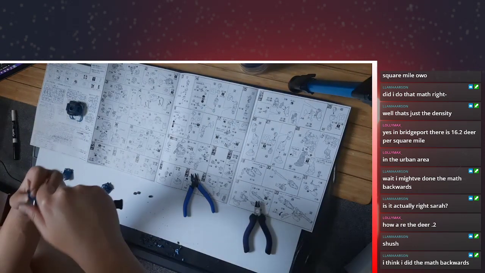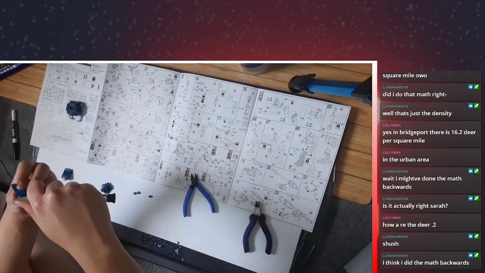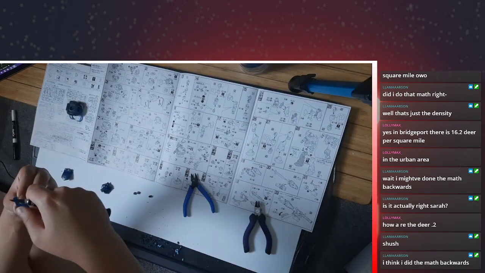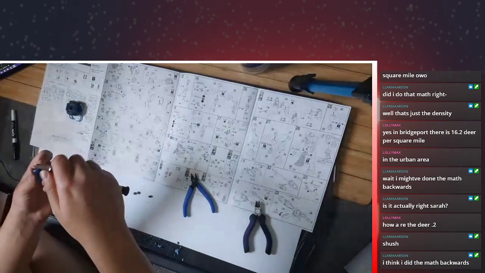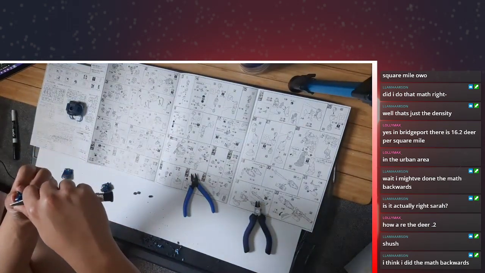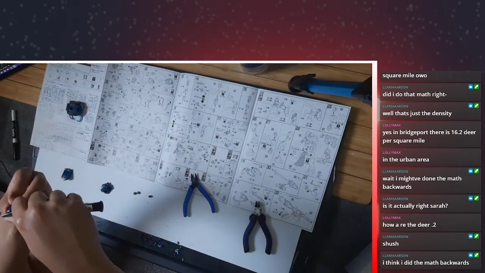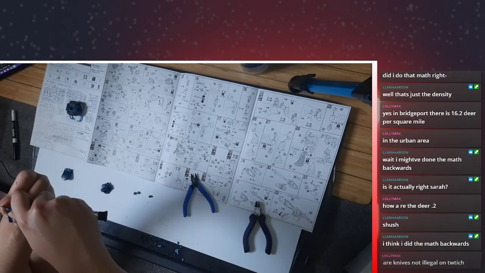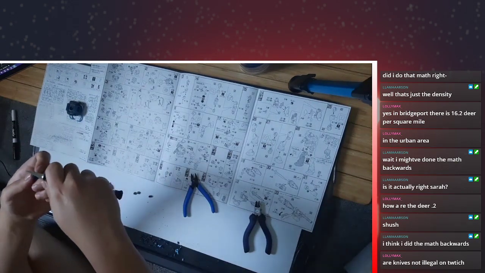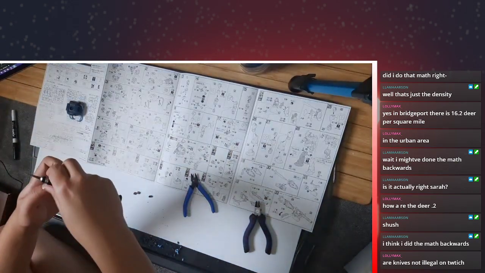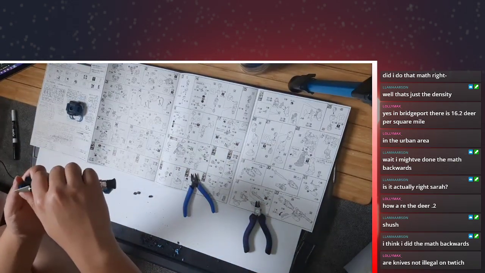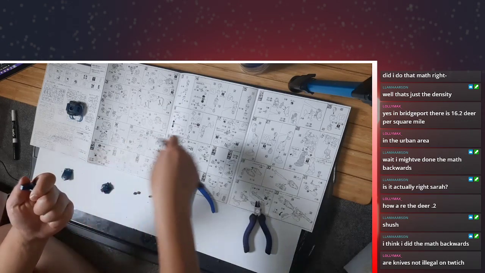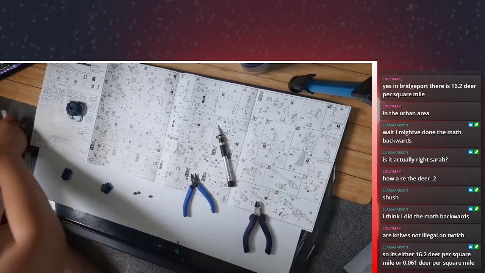I think I did the math backwards. Did you do population over landmass? Are knives not illegal on Twitch? No. As long as you don't hurt someone with them or yourself on purpose, they're perfectly legal.